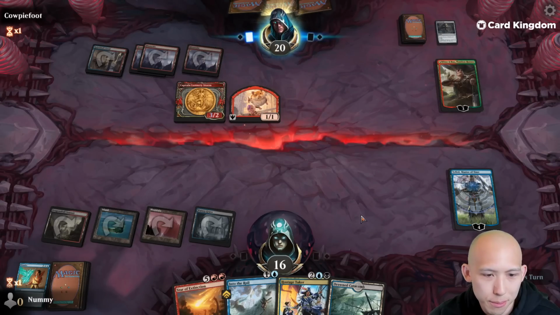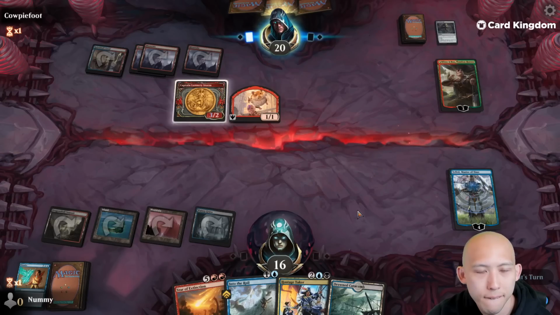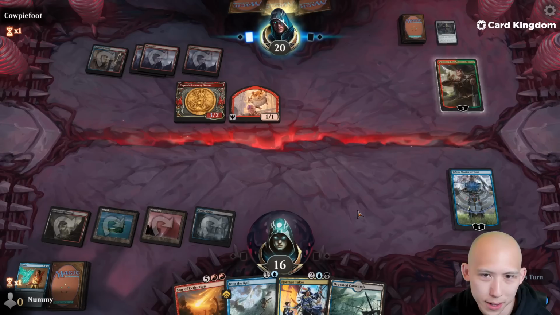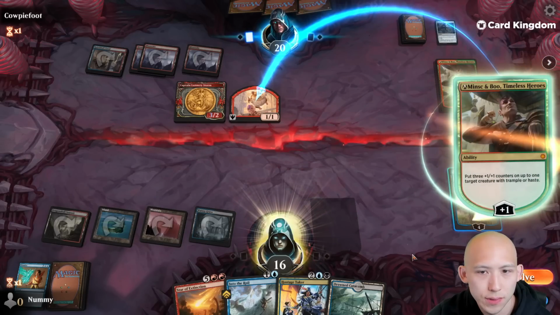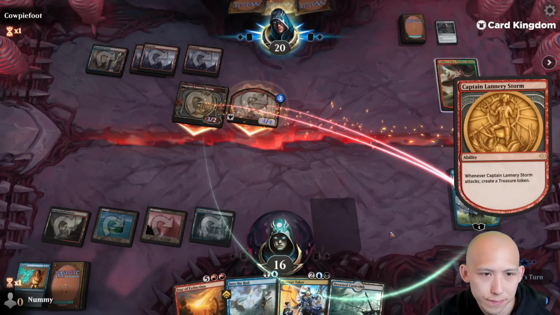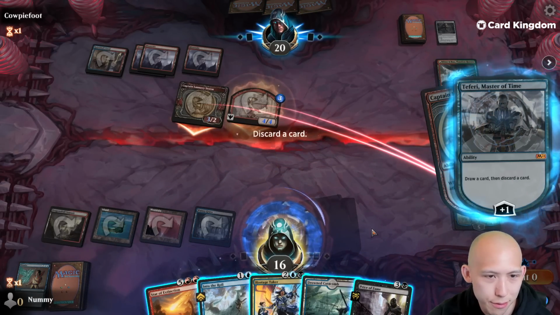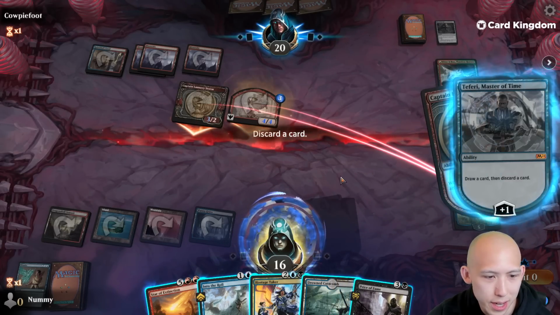Well, turn 4 Minsk and Boo is, yeah, quite the problem. I could phase out the Minsk and Boo in response to them pumping it, but I don't think that's right. Alright, let's just let it happen and see what they do. Worst case scenario, or best case scenario here, Teferi still gained us a bunch of life. That's not bad. Kills a legendary, so I can kill Minsk and Boo or Lannery for 2.